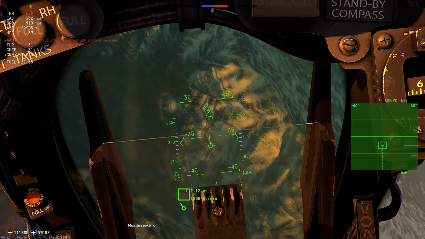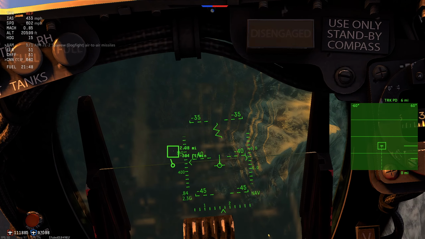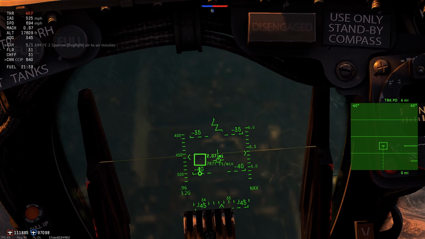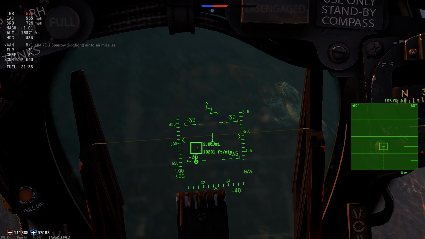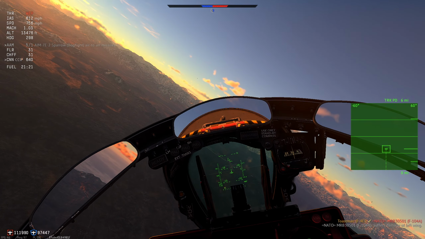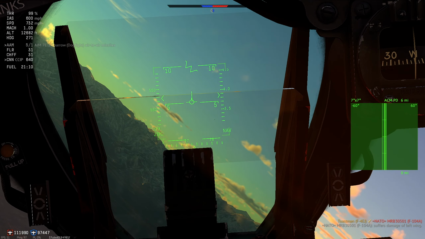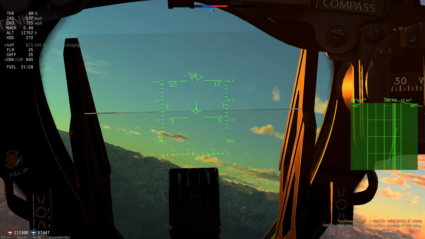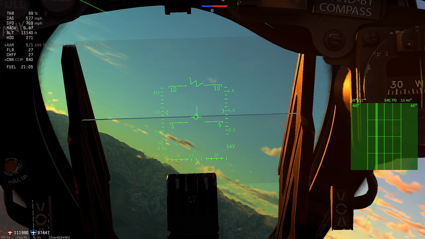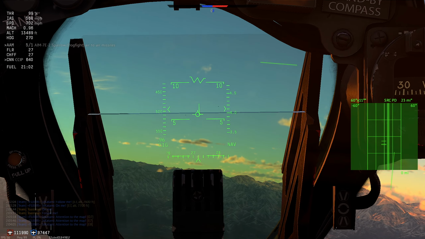Come on, come on, come on. Well, it said it was in range. Yes, so it was an enemy 104. Oh, I'm really low and slow now. There's an enemy. There's a friendly there. Okay, there's two planes. One's a friendly.